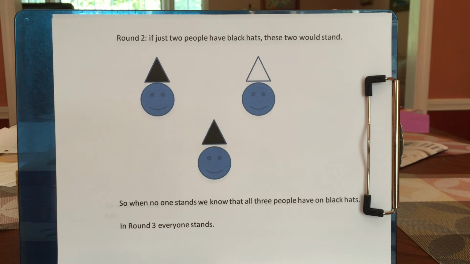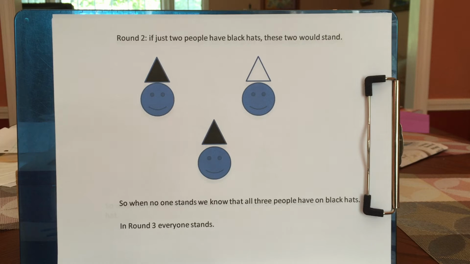So at the end of round two, if this were the true state of the world, two people would stand, but no one stands. That means all three know that three people are wearing black hats. So if the man says again, if you know you're wearing a black hat, please stand up, everyone would stand.